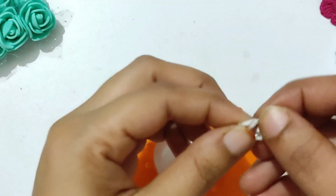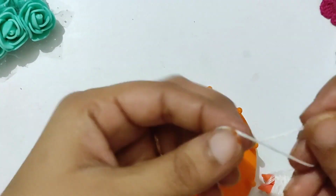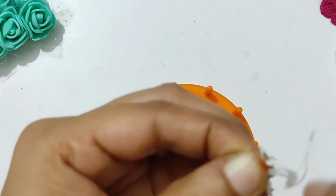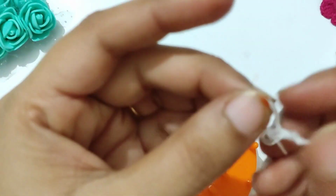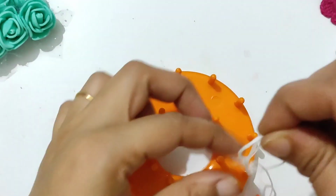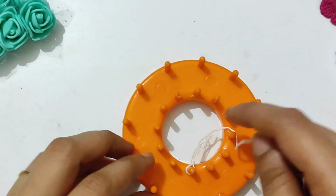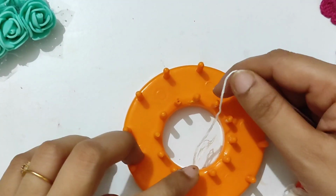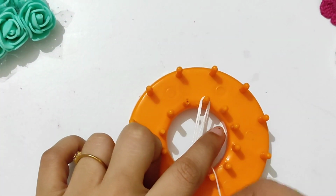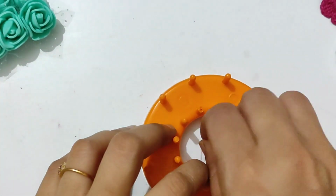Now I am going to make the lower part, the looming part. First I have to make a knot to secure this thread with the loom tool, and then wrap around this, and you have to make the same partition. This side pin and this side also pin, left and right side both are equal.